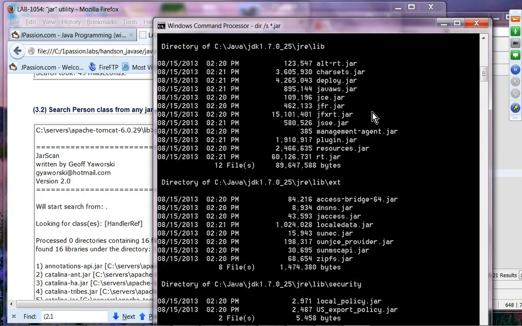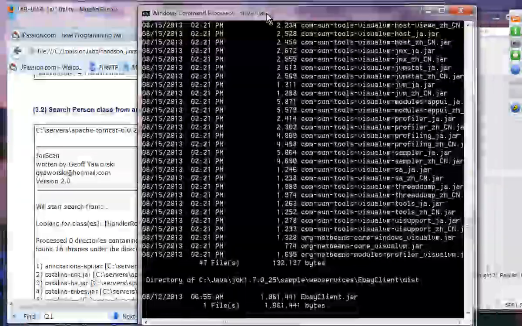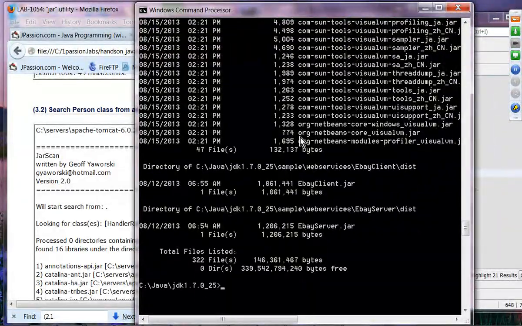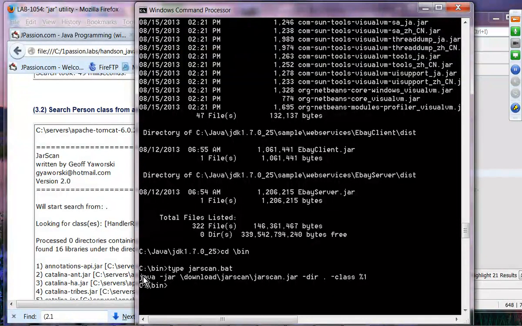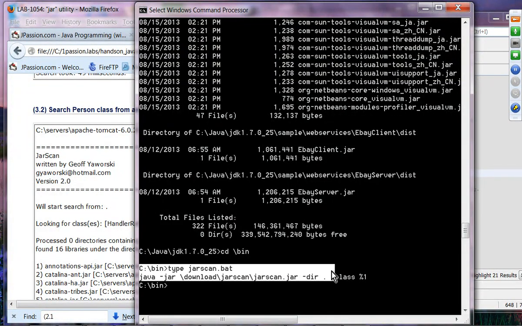So from these jars, I'd like to find out which jar contains, for example, the string class, or the integer class. So what I can do is, I have a batch file called jarscan. So I say jarscan.bat file. So this is basically what I'm running, okay, this one.